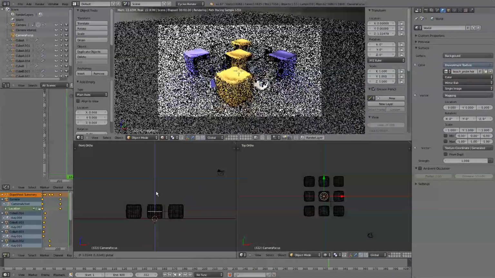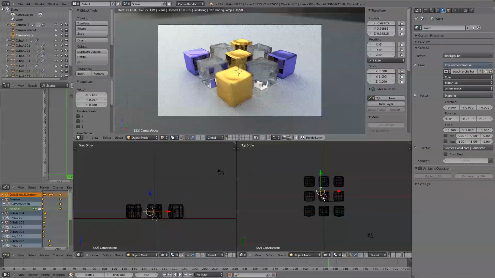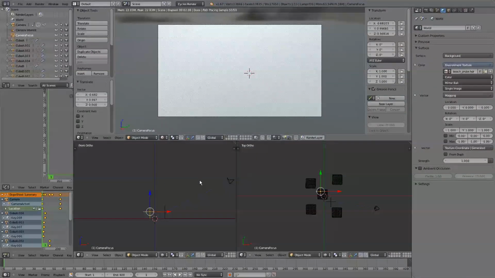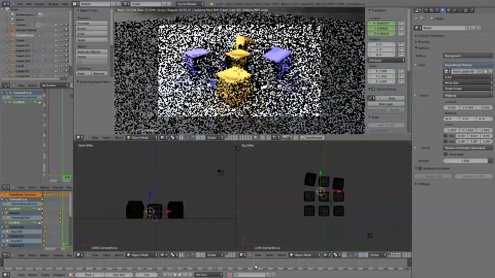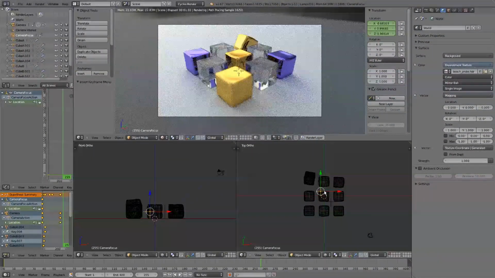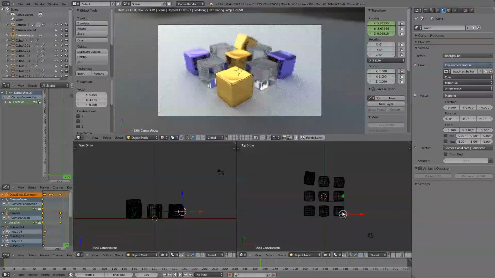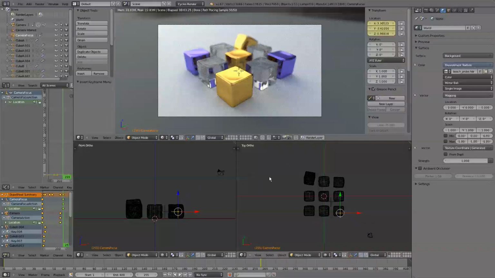Let's just move it up a little and move it back a little so that our focus starts a little further away from the camera, and we'll make that our first keyframe for the focus. We're going to change focus over time. So again, move a little further down the timeline. Let's change our focus over the animation to the front of the cubes, which is a nice small change of focus. That's fine. So we go down there and we set a keyframe for that by pressing I, location, and if we move through the timeline, we see that everything looks nice.